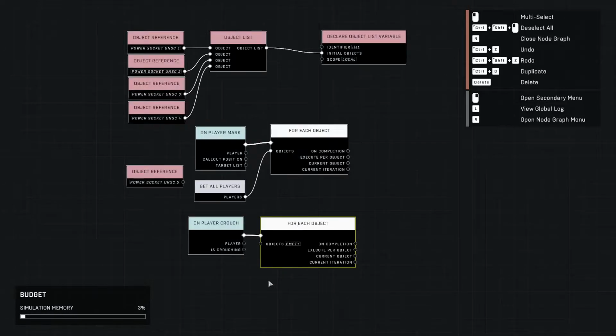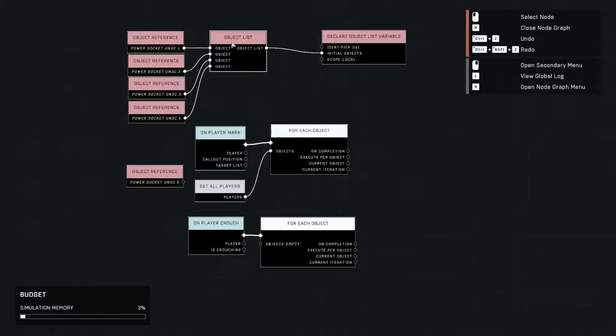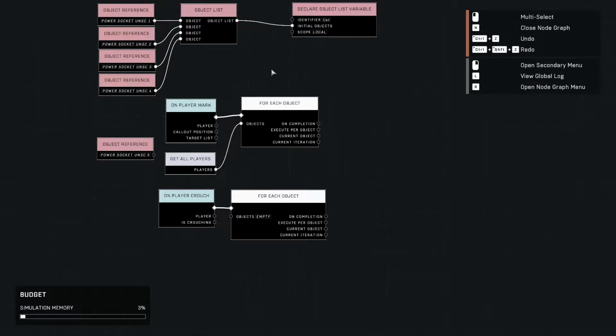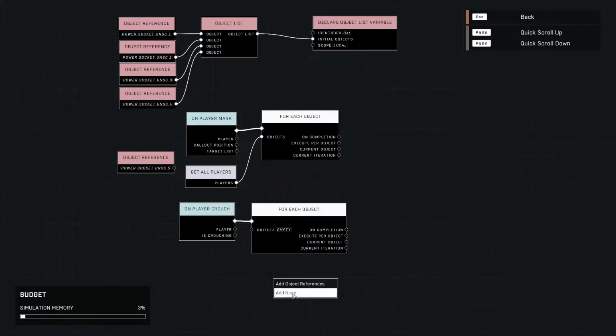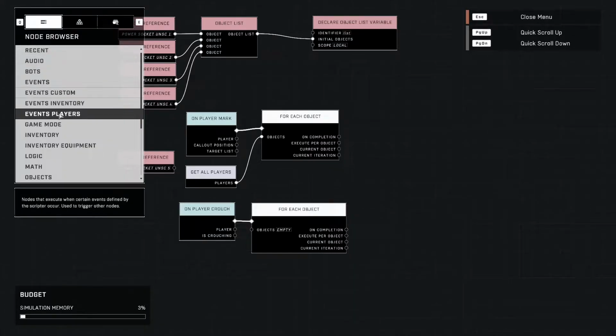So we're going to say when we crouch, we want to go through our actual list, okay? So we declared this list already, but we haven't accessed it in any way. So let's grab a get object or object list node.